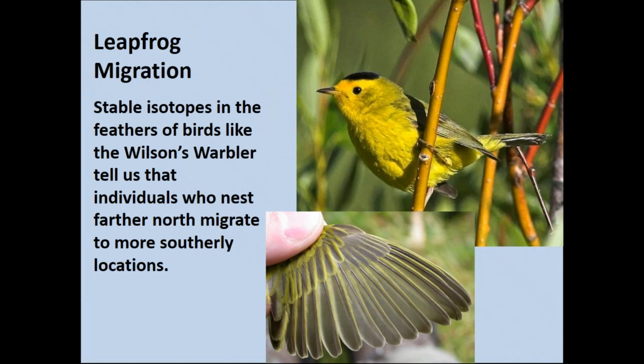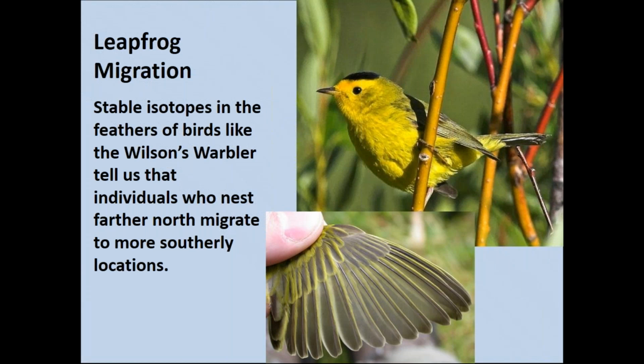Now, researchers, when they catch migrant birds like this Wilson's warbler, not only are they putting bands on their legs, but they're also plucking a feather. And they can get information from a single feather, kind of like pulling the hair out of your head, where they can actually read these different isotopes that are contained within the structure of the feather, and they can tell where the bird has been hanging out in the past year or more based on the isotopes that are in certain parts of the feather.